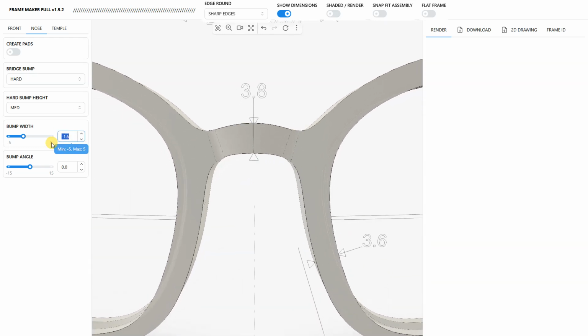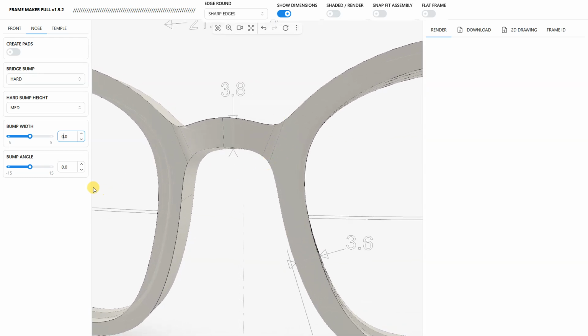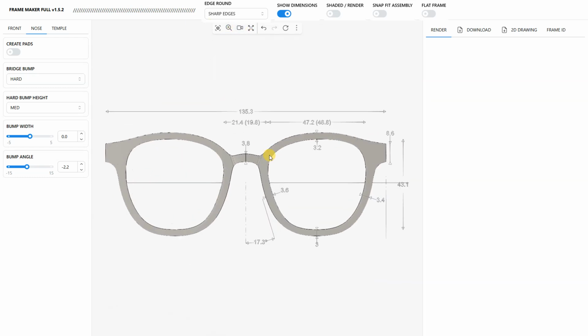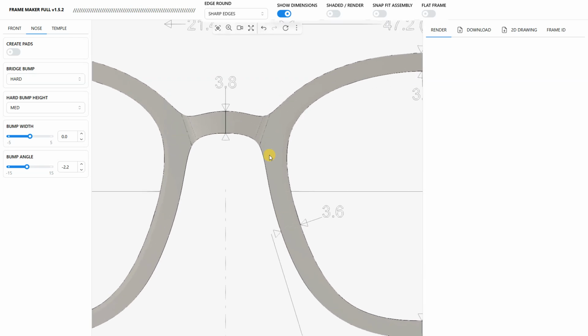For example, let's go back. I'm going to leave it at 0, right smack in the middle there. But let's say I wanted to tilt it so it's a bit more vertical. Again, I can give it some degrees of angle. So in that case would be minus 2.2, and it's going to tilt to the left. Hardly noticeable there, but let's go to the front to see if this can help.